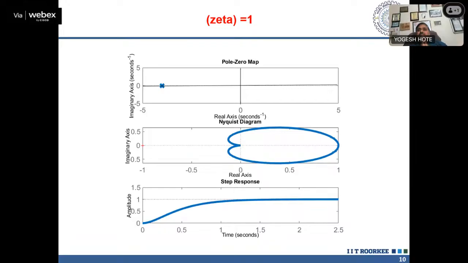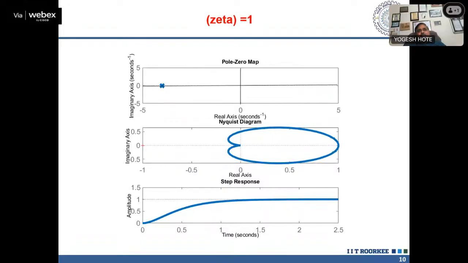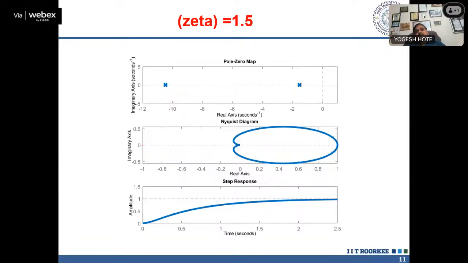Now if you increase zeta again, what will happen? Now you see when we increase zeta from 1 to 1.5. Two poles, just like I said, two friends, are at one position, living at one place. But as zeta is increased from 1 to 1.5, the poles move away, just like two friends moving away. Assume that one friend is at Roorkee and the other at Jaipur. Two friends are there and they are separated. Now it is online communication. They cannot stay together because now zeta increases.